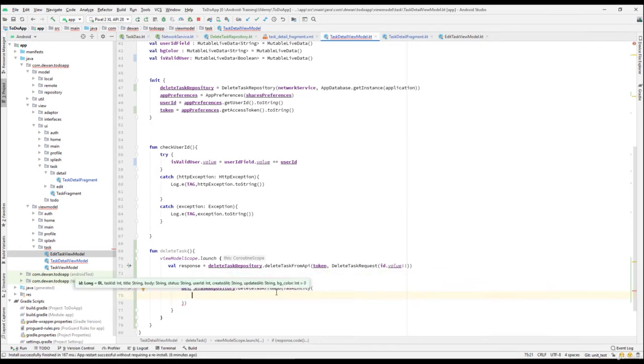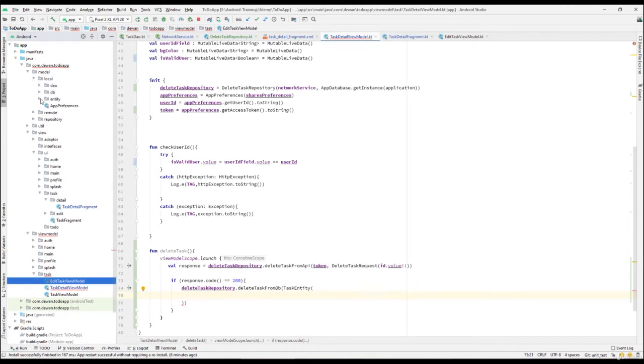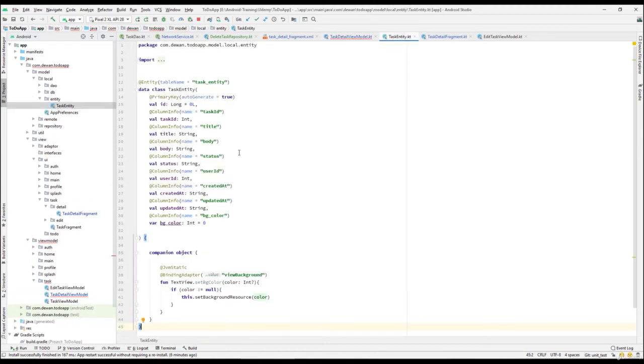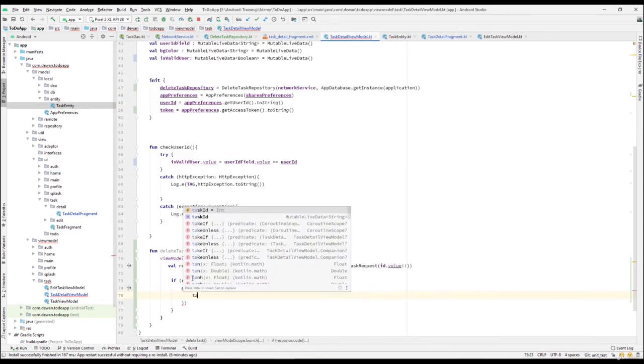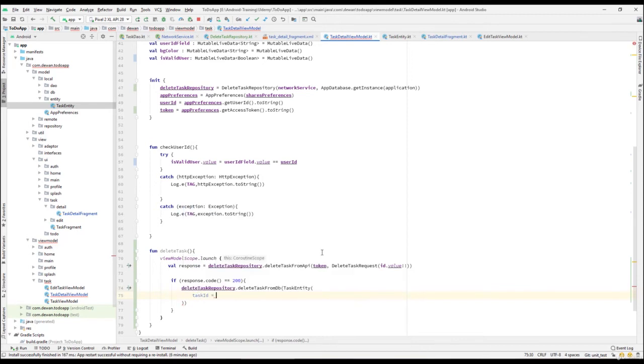So in the task entity we have to create. The first thing is if you go to the local and the entity, task entity, the first thing we have to pass is the ID. So ID is auto-generated, and we'll pass the task ID. So if you go over here, I will pass the task ID, and that should be from the response, right?